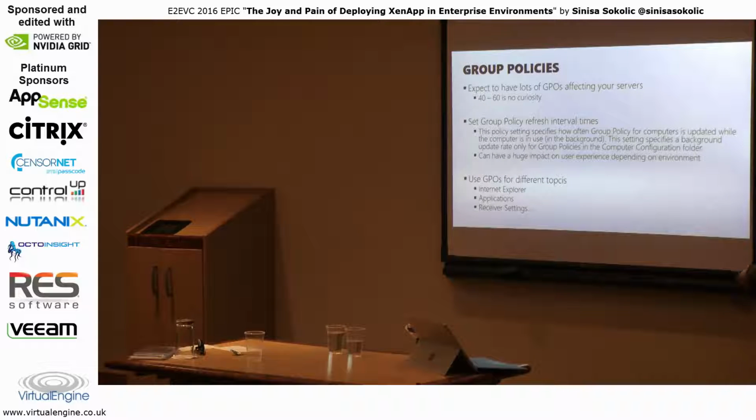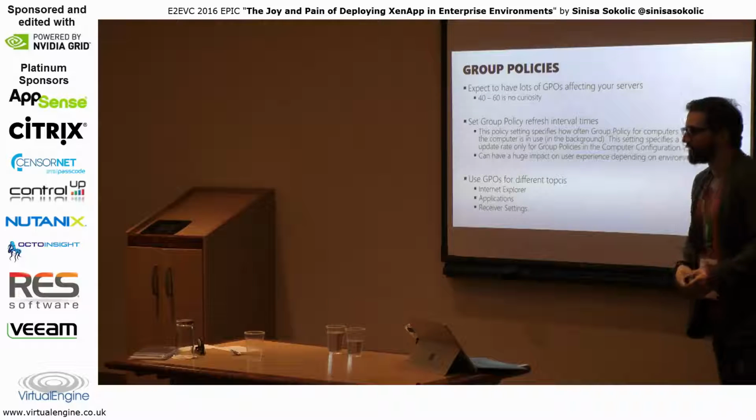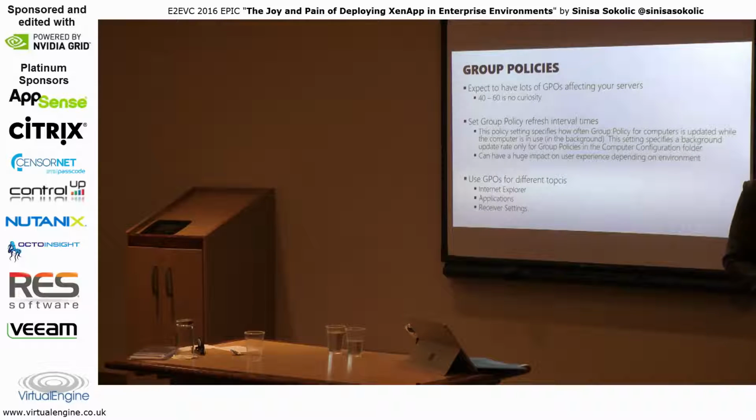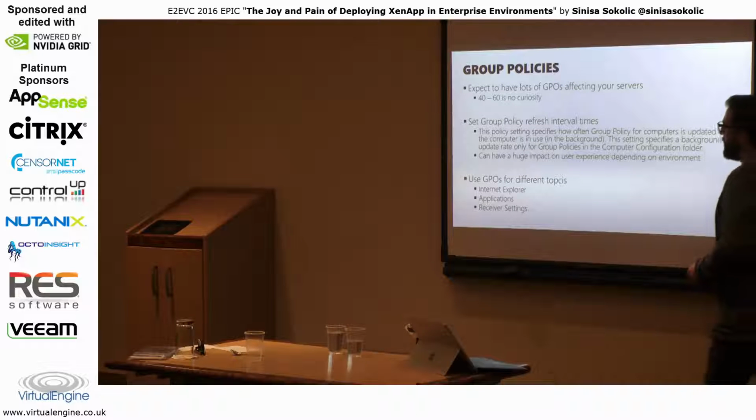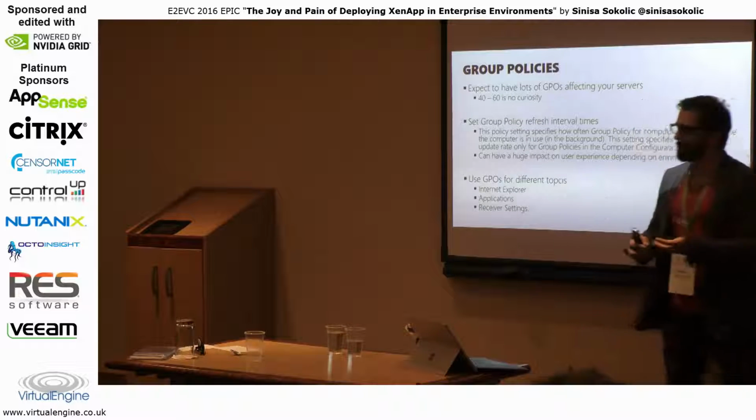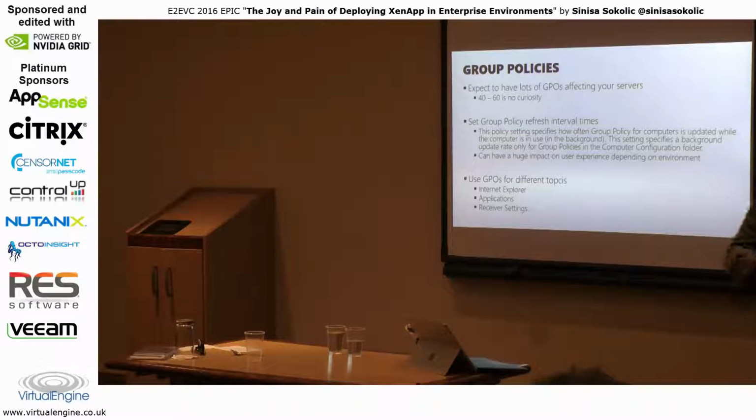So what I see basically is with big companies, you have about 40 to 60 group policies in place for your servers when you start somewhere where you go on implementing the new environment. And what happens here is, I think the standard setting is that about every 90 minutes a group policy refresh interval is starting, with an offset of 30 minutes, plus minus.